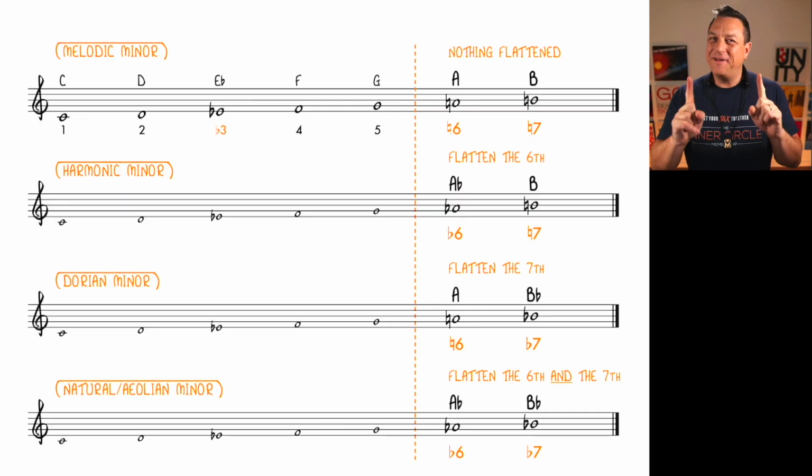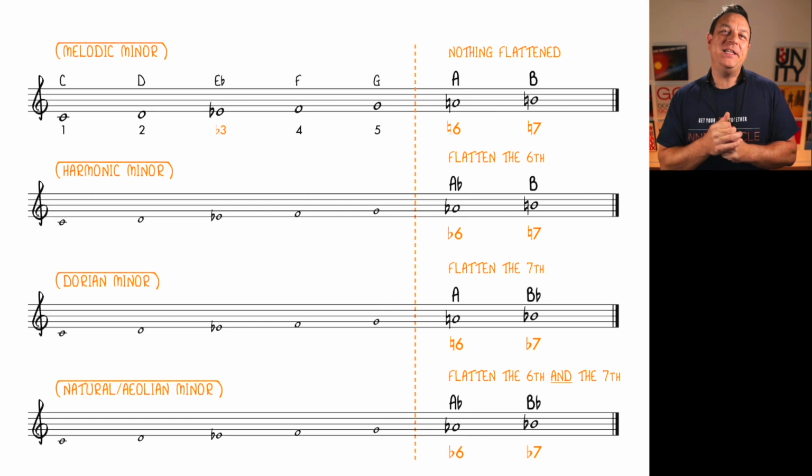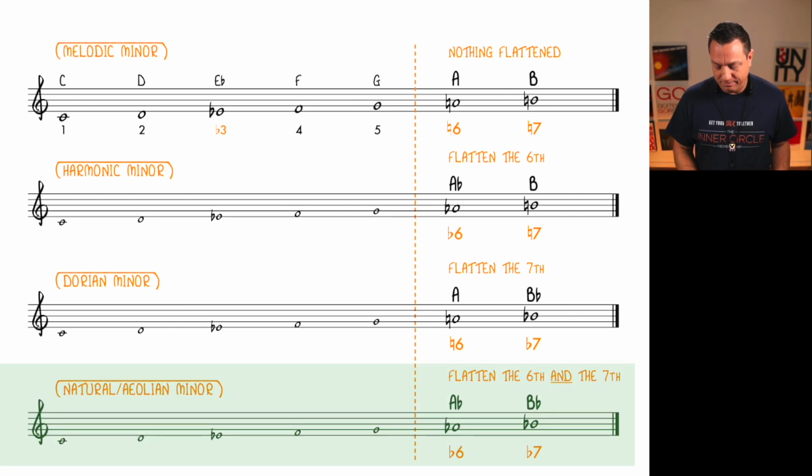Let's now talk very briefly about the history of these minor scales and address some of the elephant in the room questions that most people have. Let's start with the natural minor scale. This is the scale that you get if you just went to the relative minor of your major key. Like, let's say we're in E flat major, we go to the relative minor, which is C minor, and we just do the same scale. That's the scale you get.